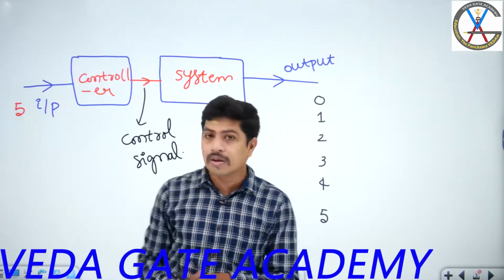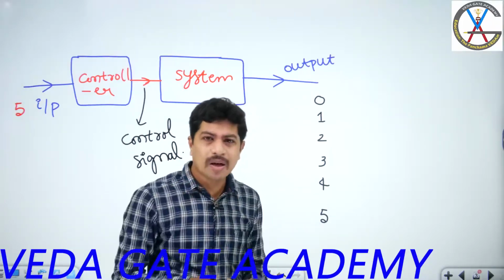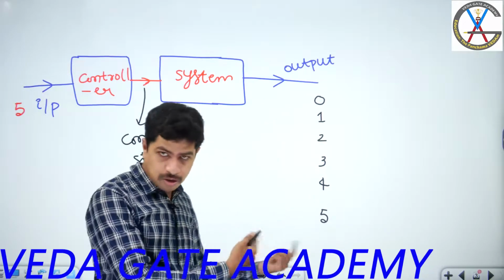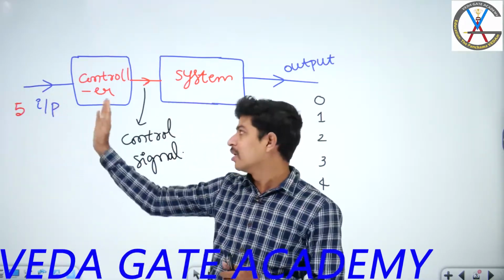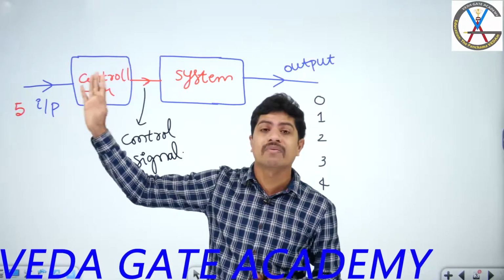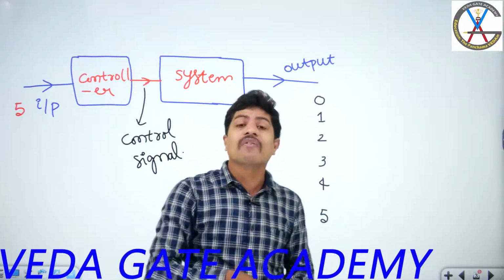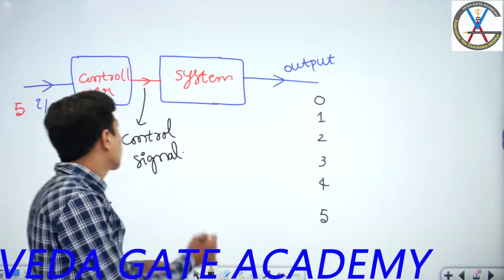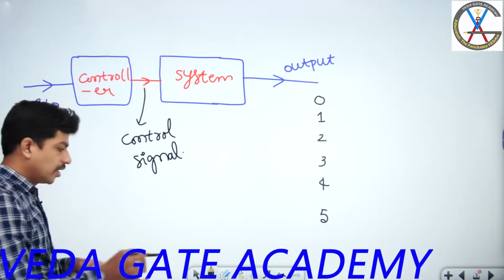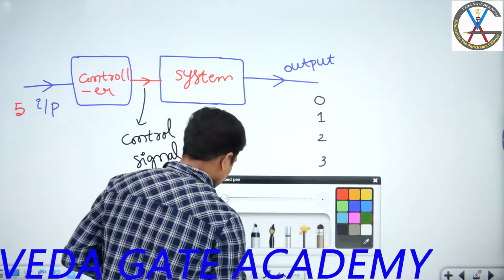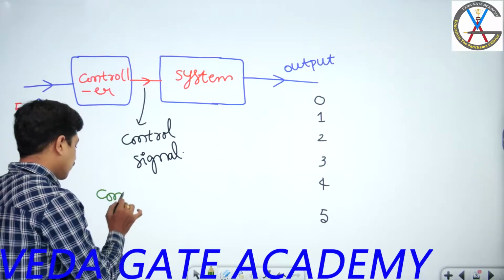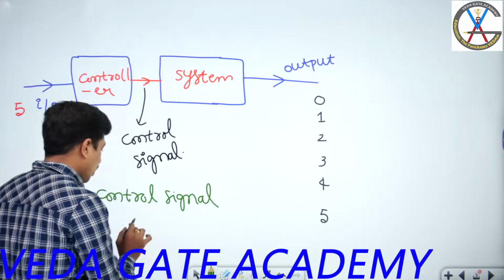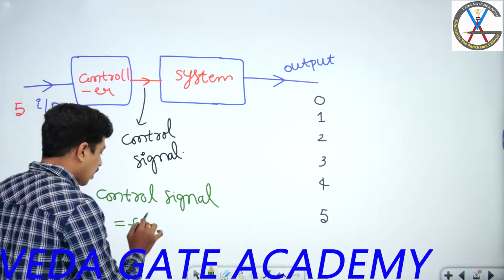While you are at the 5th floor, are you suddenly pressing the stop button in a practical lift? No, we are not pressing, but it is stopping. Let's see whether it is going to stop here. Is our design of this lift going to stop at the 5th floor or not? If it stops, how? If not, why? Let's see. Now here 5 is the input. What is the control signal? Control signal here, very important point. I'm writing here: the control signal is a function of the input.